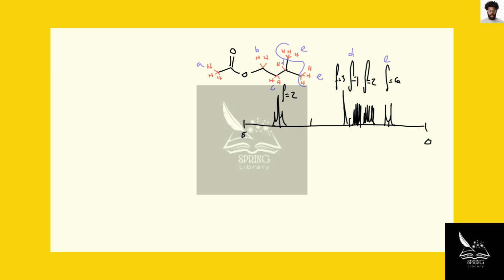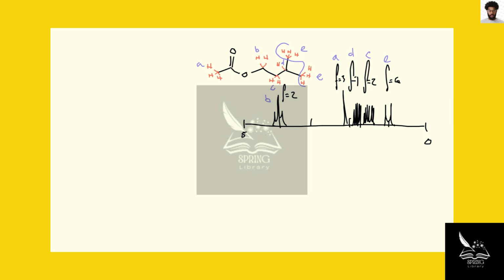As for A, we should expect that A should not have any splitting. There's only one signal here that's not split, this singlet right here, so that's got to be A. As for B and C, we can tell from the shift and the fact that this is a triplet that B would have exactly 2 neighbors, so this must be B, and therefore this must be C by process of elimination.